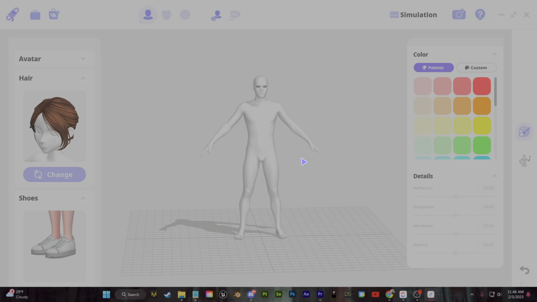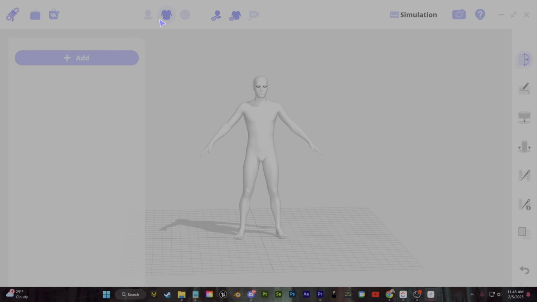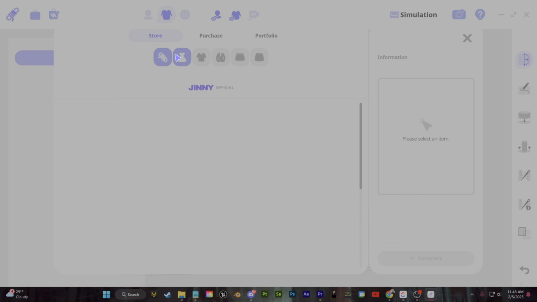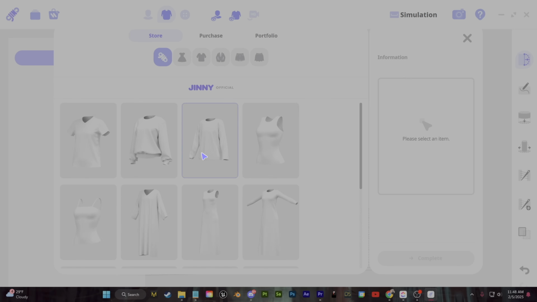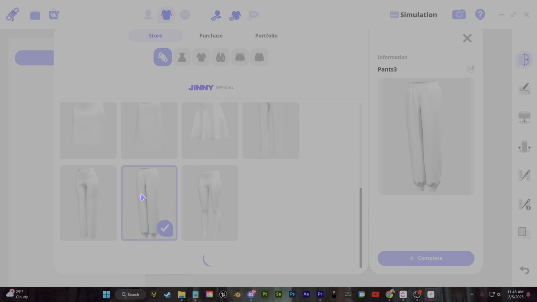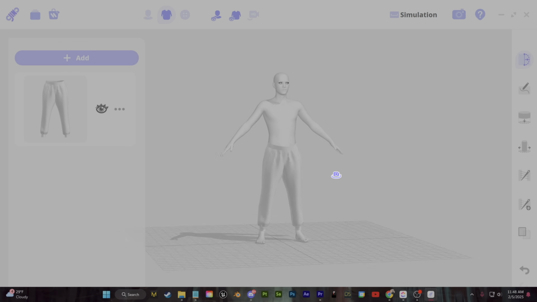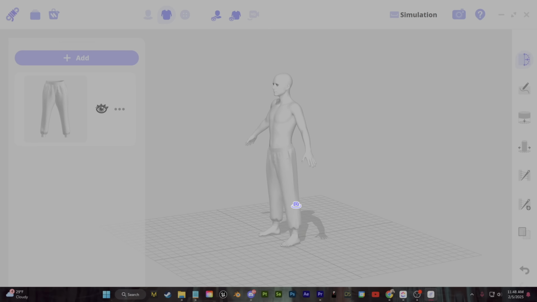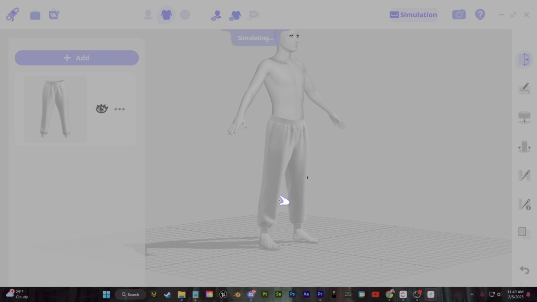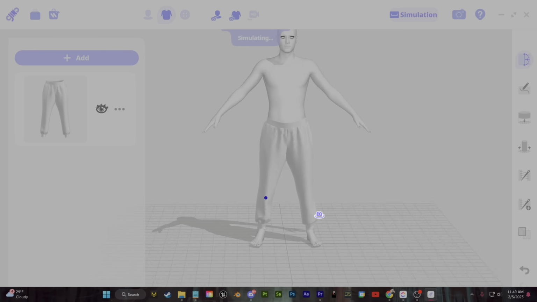So now that we have our custom character in here, we can come over here in the top left to the clothing section and we can add in some of this preset Genie official clothing. And you can see how our auto fitting will work. So we'll click complete and it'll do all of the work for you. So the awesome thing about this, you have Marvelous Designer simulation in here as well. So if we click simulate, you can actually click and drag and see this real-time simulation of the cloth.